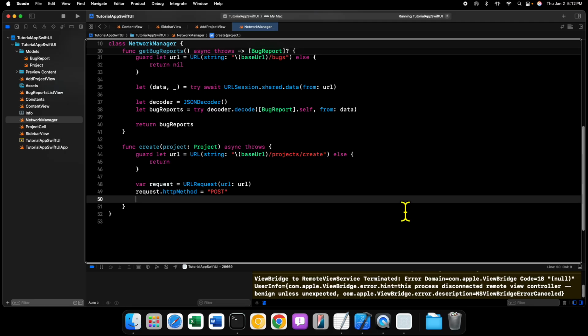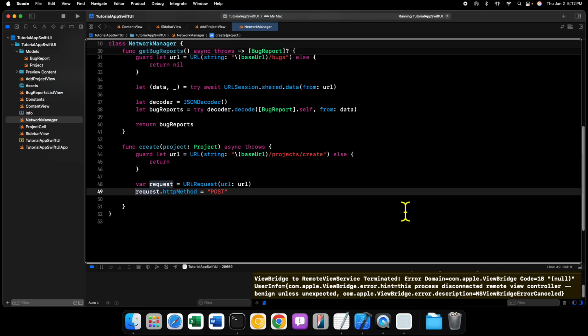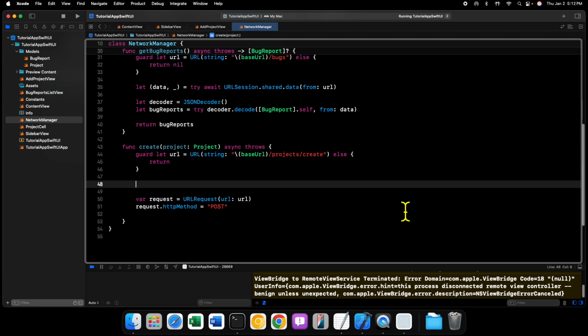Next is the body. But we don't have anything to put in the body. So what we need to do, above our URLRequest, we need to actually encode our Swift object, our project that we got passed in, to some JSON data. So above our request, go ahead and create a JSONEncoder object. In the previous video, we took a look at JSONDecoder, which decodes JSON to Swift objects.